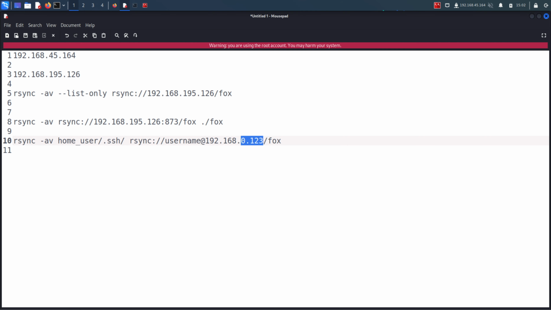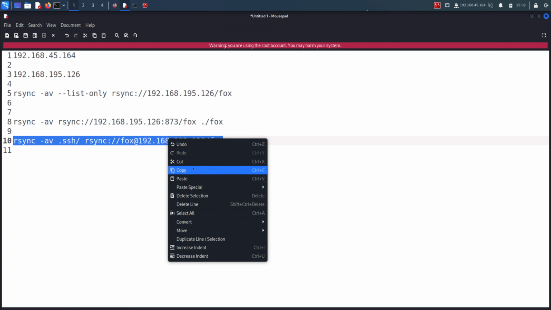Also, it's 195.126, the username is Fox, and it's the .ssh directory under the home directory. But we are already within the same directory.